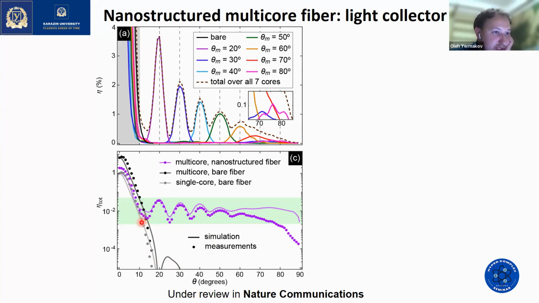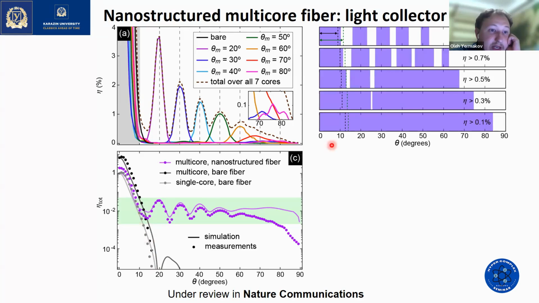So we increased the light collection even more. In comparison, the black and gray line corresponds to the bare fiber without structure. So the improvement is very high, and please pay attention that this is a logarithmic scale here. Again, we draw these diagrams with color range. One can see that an efficiency of more than 1.1% is covered for all the angular range, and for more than half of the angular range the coupling efficiency is more than 1%. Before that it was 10 to the minus 4, 10 to the minus 6 percent. So we increased the coupling efficiency by several orders of magnitude.